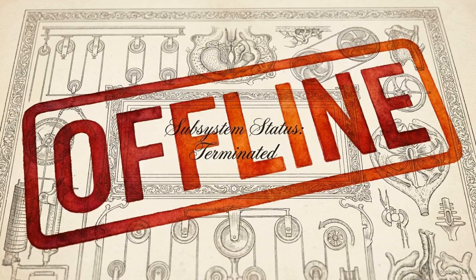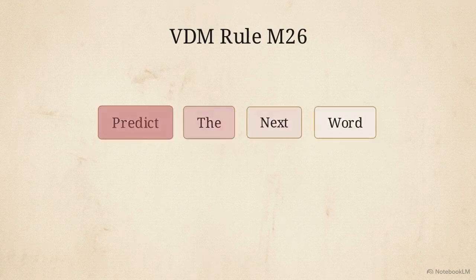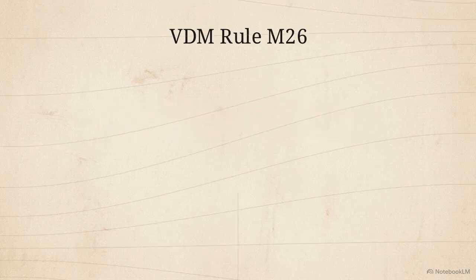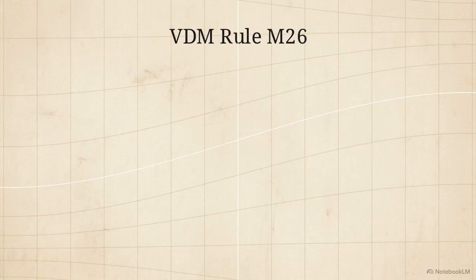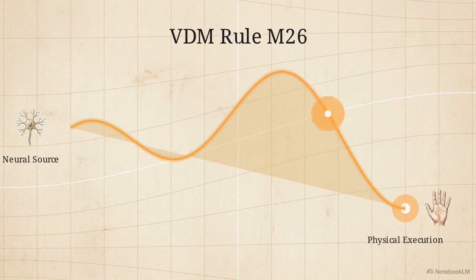The Motor Learning Decoder Matrix Addendum establishes a primary mandate. The decoder must be abolished from the live authoring path. This is VDM Rule M26. Output must be expressed as control over a physical actuator manifold. The system does not output words, it controls physical degrees of freedom. Instead of choosing a discrete token from a list, the system outputs a continuous actuation vector. It generates a physical trace of movement.